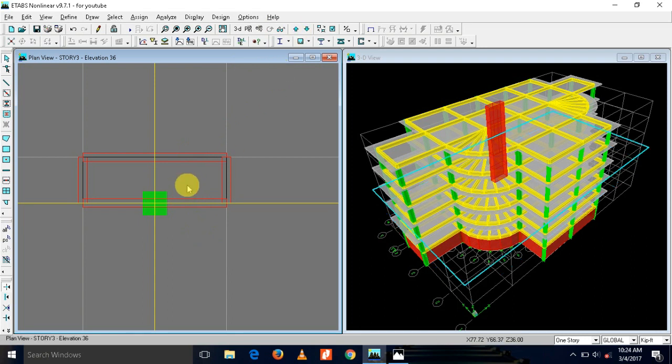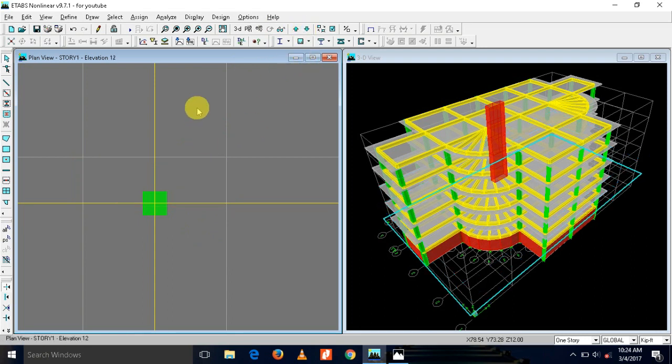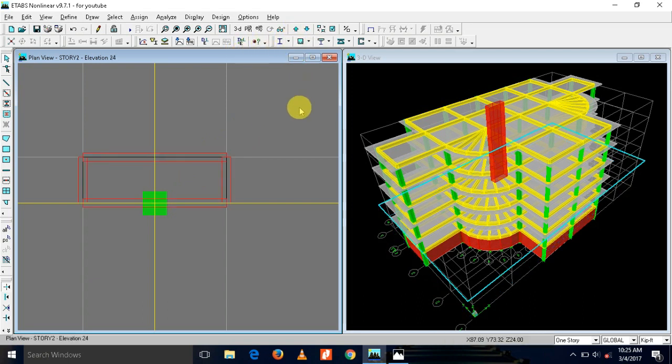So for going upward there should be no slab, otherwise how will it move and act. So we have to remove the slab from the top. For that, just go, select.